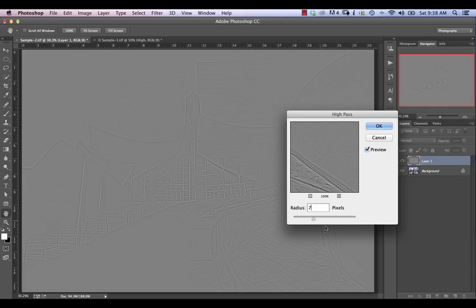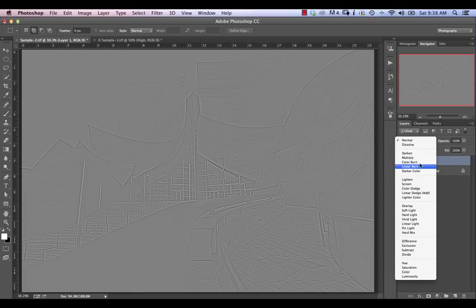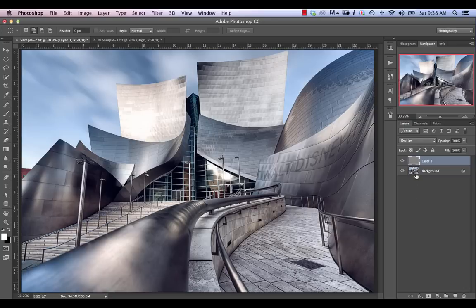So let's pick something in the middle, 7 pixel radius. We select that and change it to, let's say, overlay blend mode. You can kind of see that fringe is already showing up. If we use vivid light here, that fringe becomes really noticeable. You can see the white transition between our sky and our building. And sure, we could mask that out and just focus on masking in the panels, but that's just a lot of work. And it's not just constrained to the outside areas here. There's inside areas here that will be way too crunchy as well that we just don't want to sharpen as much.